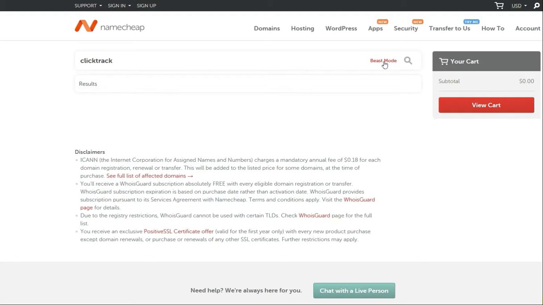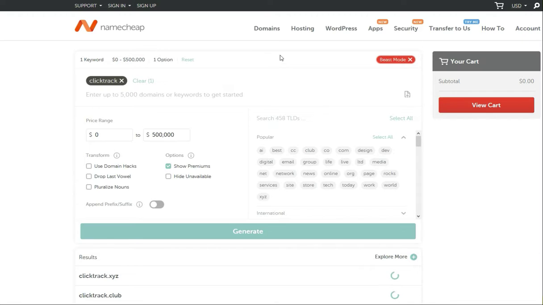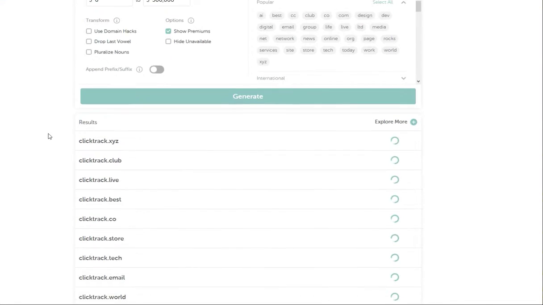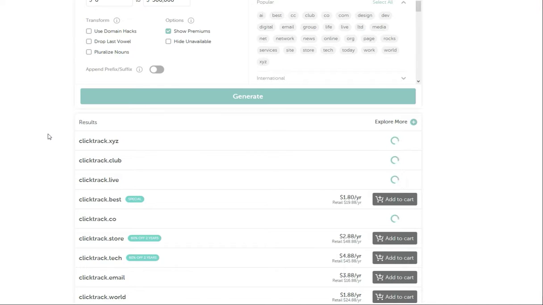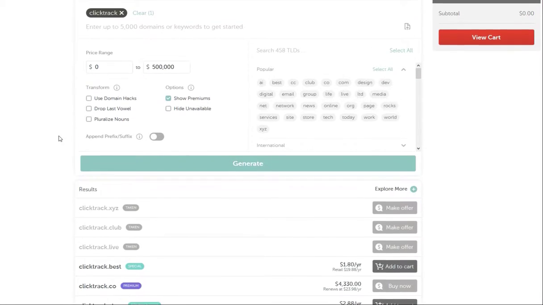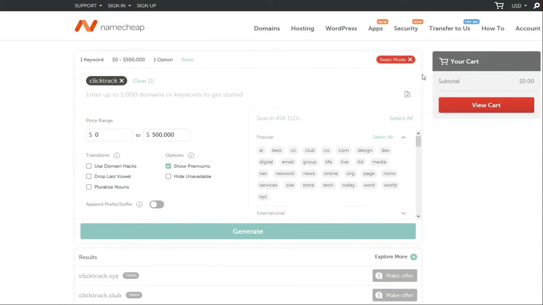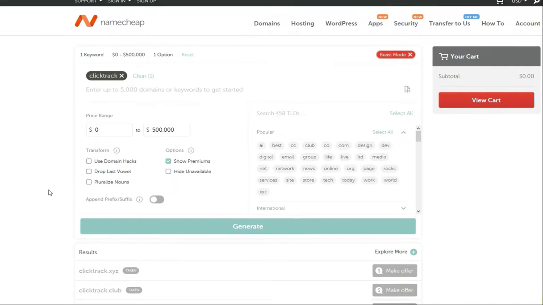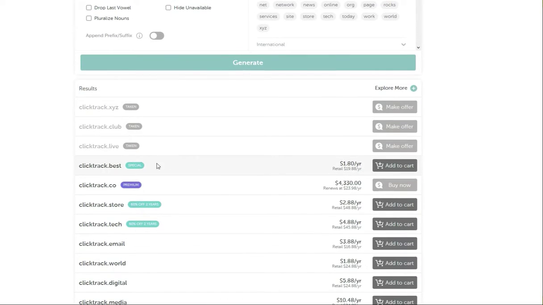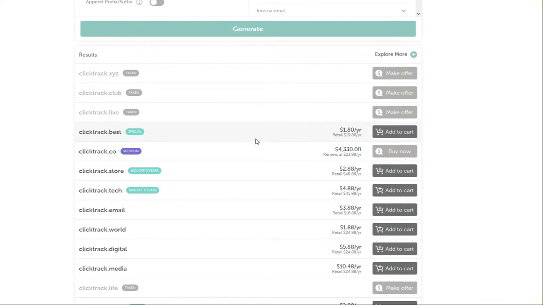Alright, so let's just check on this real quick. Okay, so as you see, there are a lot of options that you can choose from. You don't necessarily have to purchase the .com domain, because .com domains are most likely more expensive than the rest.